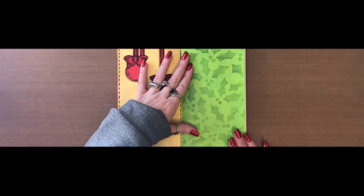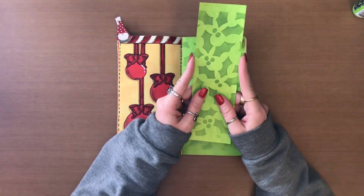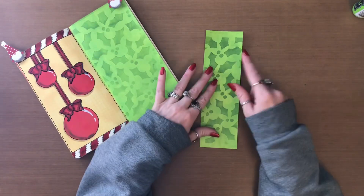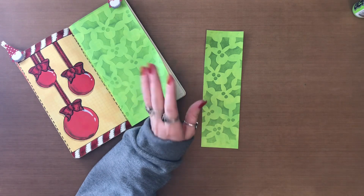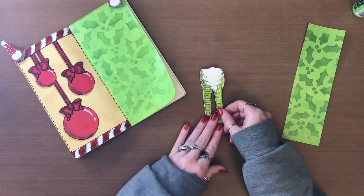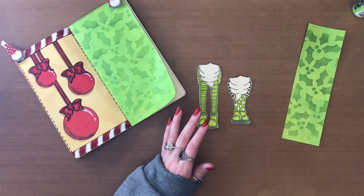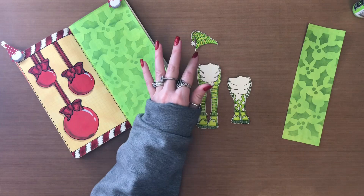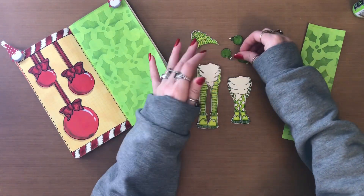So now that we have these all painted up, I went over them with the heat gun — that and my little piece of cardstock here. I'm going to set this aside and work on this. But first I want to show you the images that I have. From the Dilutions Any Old Elf, I have this body, and this body, as well as this little hat and four of the little Christmas bobbles.